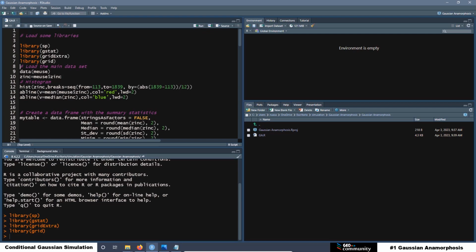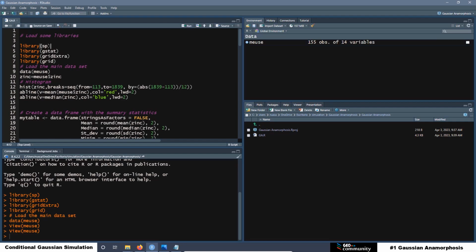Now I'm going to load the data set, that is the Meuse dataset, and this data is integrated inside the library sp. And this library is to work with spatial features. The gstat library is to do some geostatistics, for example, for the creation of semi-variograms, for the Kriging interpolation, and other things. And these two libraries are related with the creation of the graphs. It makes it easier to put two graphs together, okay?